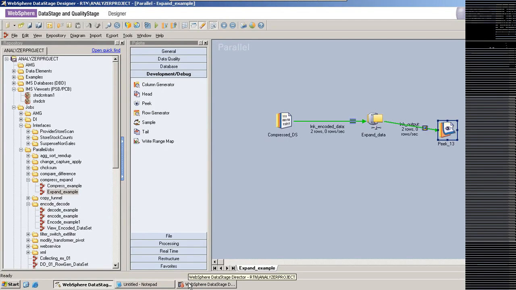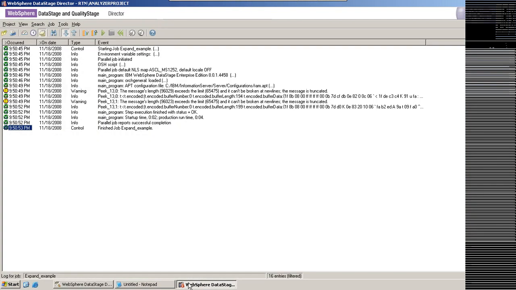That is why I removed it. Now in a peek, it would directly send it to the output. And oh, what is this? Is this the expand example? What happened?